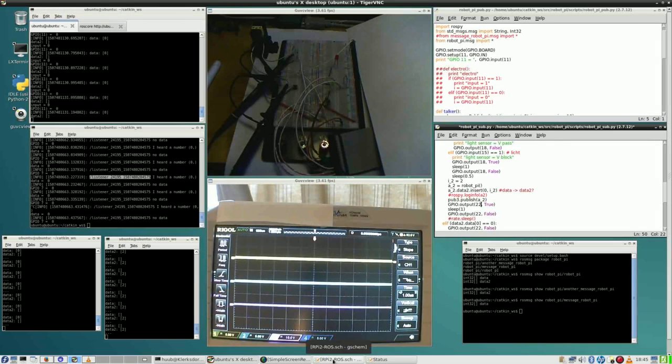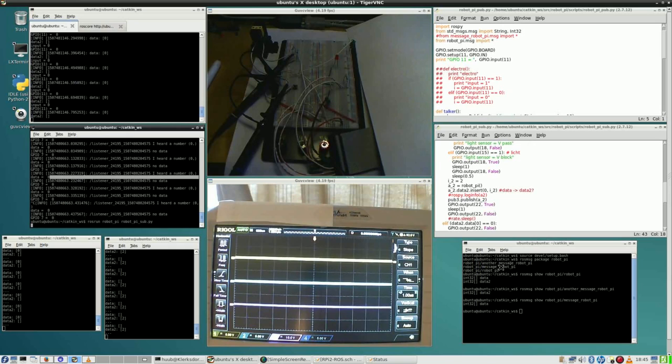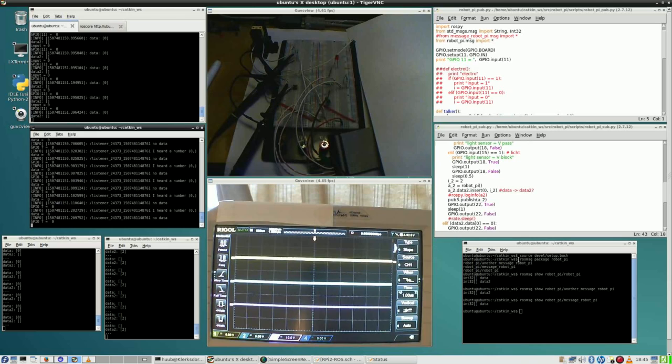So let's see what is happening now. I haven't saved this one yet, so let me do that, and then start it. What I've also done, by the way, is showing here, apart from this ROS message package, ROS message show and then the package, so it shows the content, which should be quite alright.